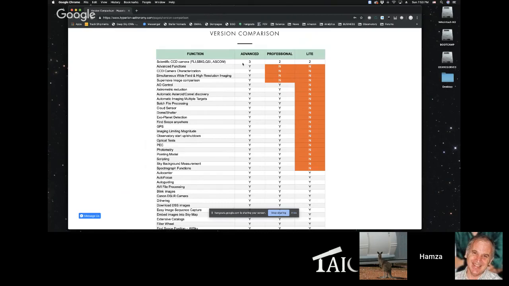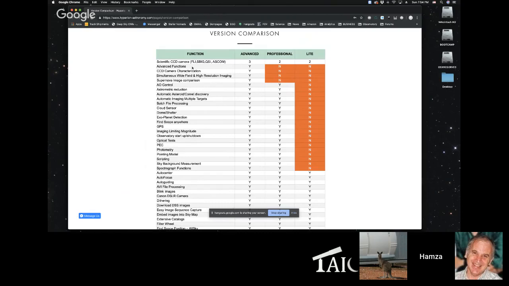There's a note here: as of yet, this does not work in an automated manner because it's very complex. We're working on it, it's on our roadmap. But if you set up an actual sequence yourself and launch it, yes, it will dither both, and one of them will be the main. The first camera takes charge of plate solving and synchronizing, so the dither will be good for both.